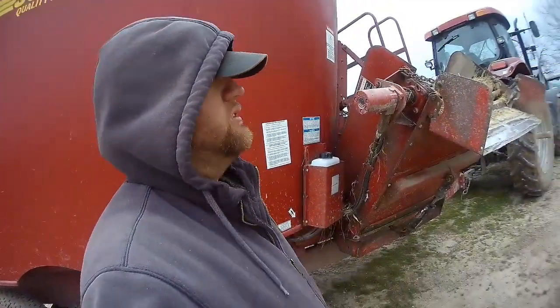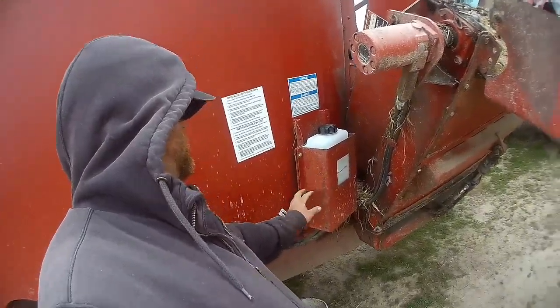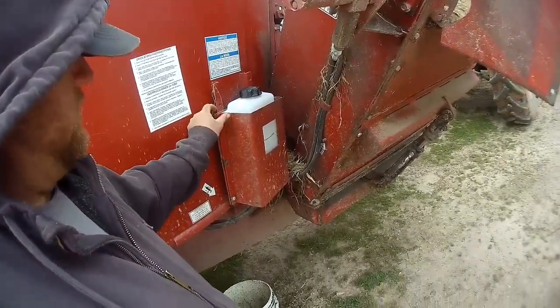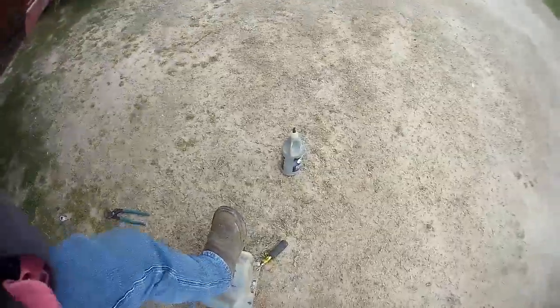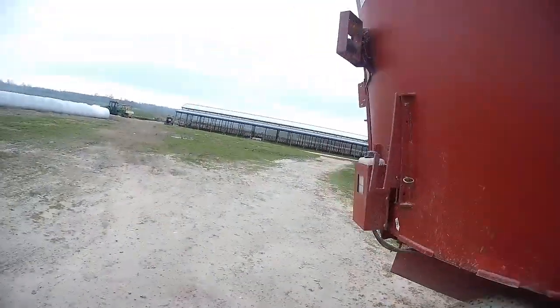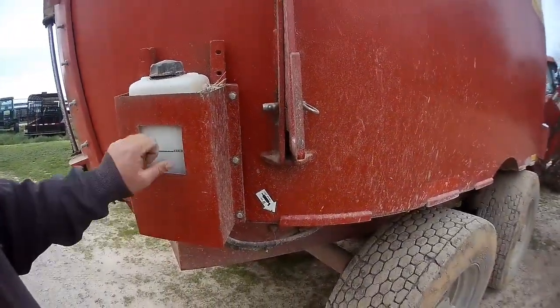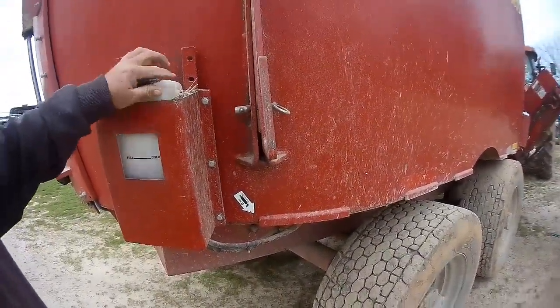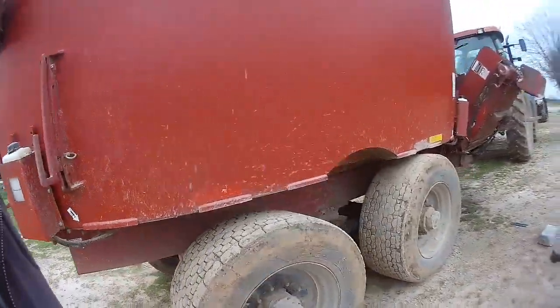All right, Wes and Case went to town to get some oil, and all we got left to do is tighten the bolts up on the shield of the tank. Here's the old one. You know, just brittle plastic. We did this one a couple years ago, or at least it seems like a couple years ago, and it's still good. So I don't know if it was just some bad plastic or what, but anyway.